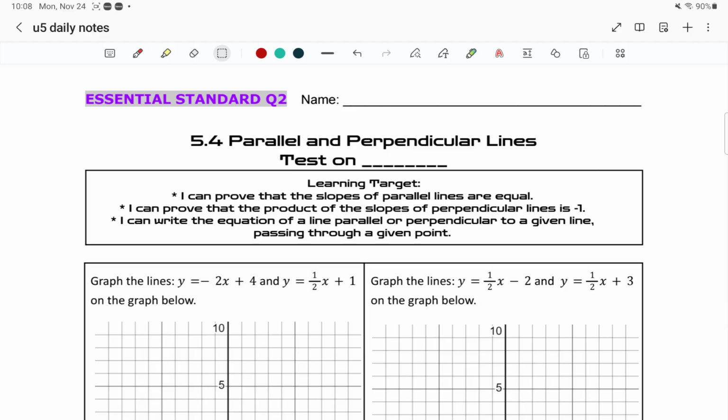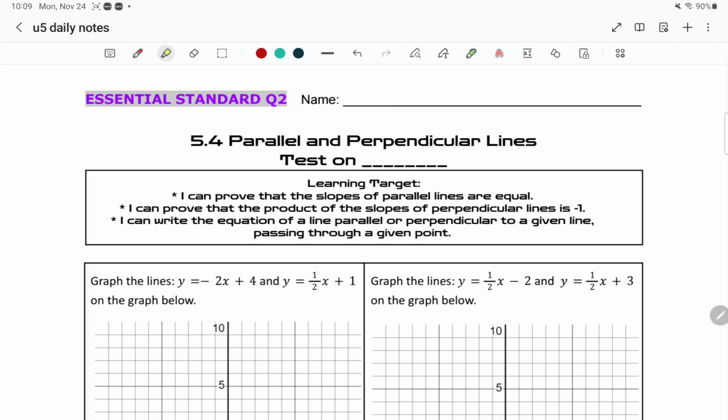We're going to take something from every lesson we've done so far and put it together for this lesson. So we're going to talk about parallel and perpendicular separately, but we're going to be converting from standard form to slope-intercept form. We're going to be counting slope. We're going to be using point slope form. That's 5.2. So we're taking something from every lesson so far and putting it together with this.